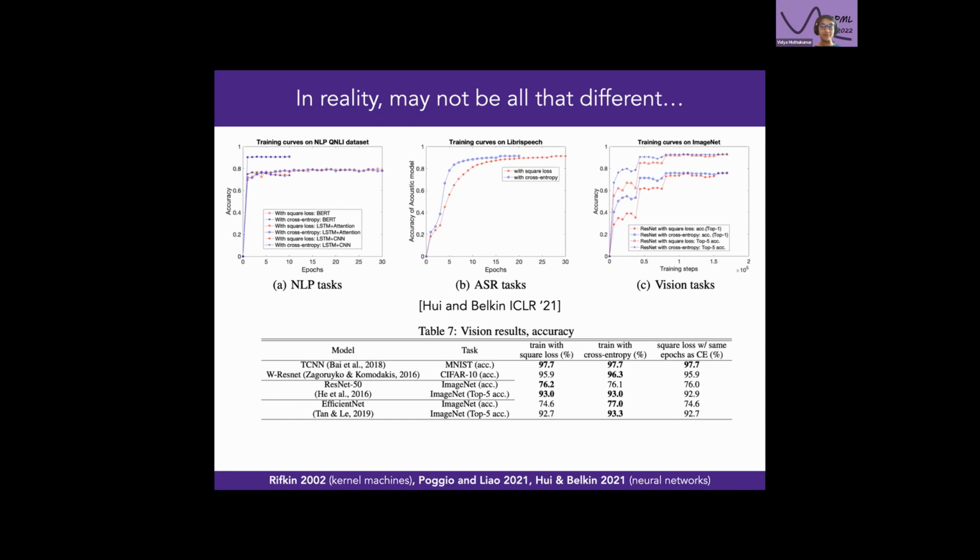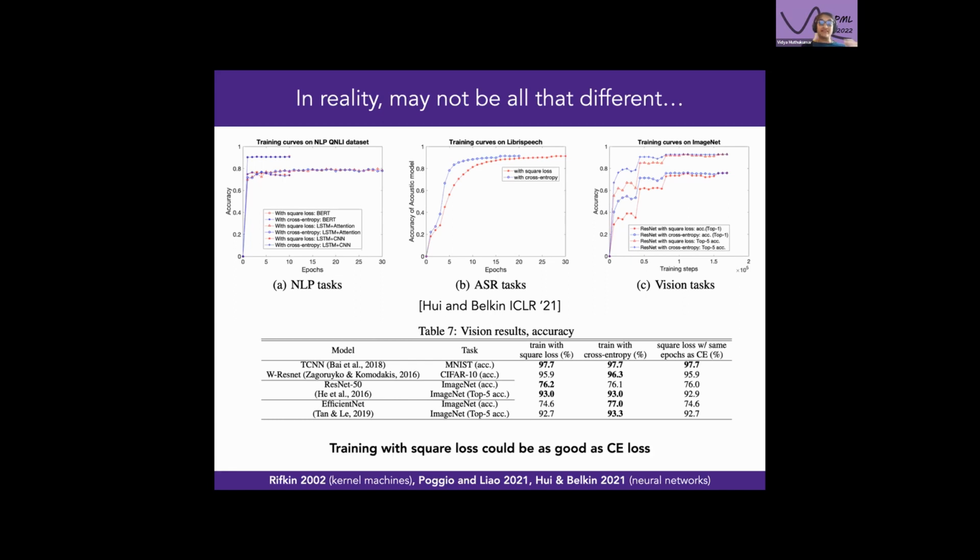Digging a little bit deeper into the actual numbers, we can also look at the accuracy as a function of the loss function used, specifically on vision tasks. If you look at the table, you see in many cases, including very large scale tasks like ImageNet, so this is not just a phenomenon you see for smaller data sets like MNIST, that the accuracy is very similar across both of these loss functions, and at most there's a 1 or 2% difference either way.